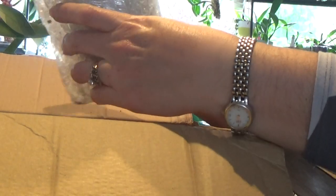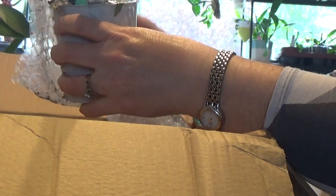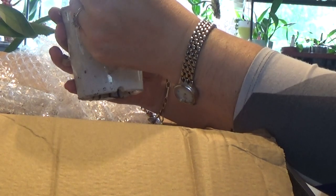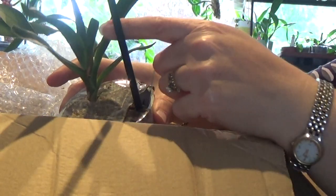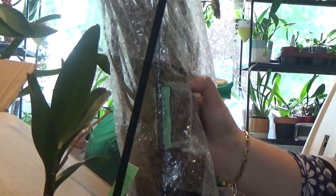One of them I've had this species before but it just died, and this is a different one of the same species. It's Angraecum Lady Lisa. The blooms were really nice in the picture. Unfortunately, as you can see, the bloom is dried on this one. It said they don't come with bloom but I still thought they might have bloom, so let me just get rid of this box - that's this one.